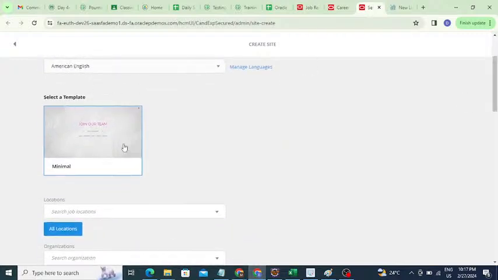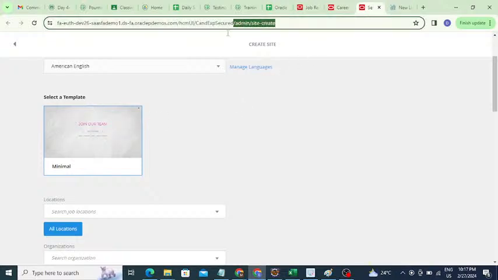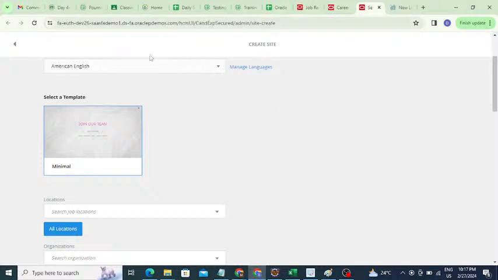Here there is a template. You can choose the template which is provided by the Oracle team, or if you want you can create a customized template. Generally most of the clients use the template which is there in the system, and they will use this URL on their website.